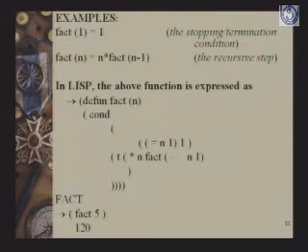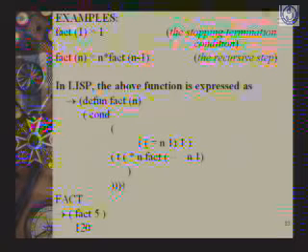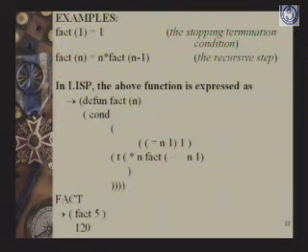Now we know from the definition given at the top that if the given number n is equal to 1 itself, then we need not do anything else except return the value 1. However, if n is not given as 1, then we will do the other process of computing it as n multiplied by factorial n minus 1. But initially we must check whether the given parameter n is equal to 1 or not.